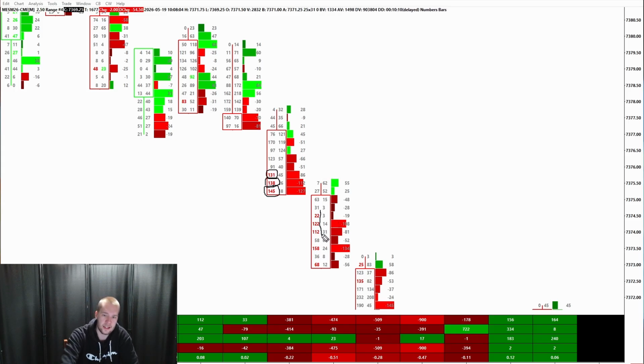So if you are planning on selling, this is something important you would probably want to see, right? You want to see aggressive sellers coming in when you're selling, because this is confirming your bias, and you're already starting to see how the footprint is really used when you're trading. The footprint works best when you use it to confirm or deny your bias, basically.